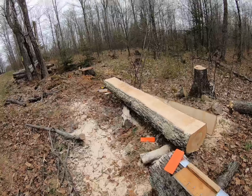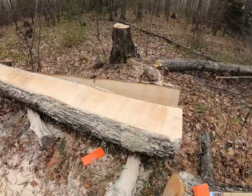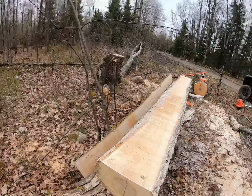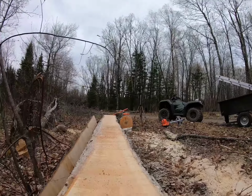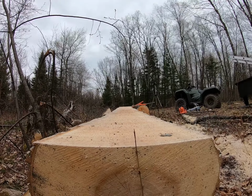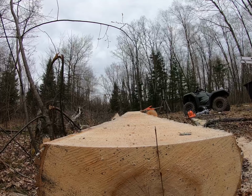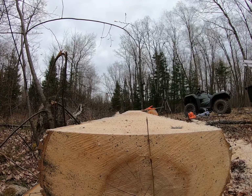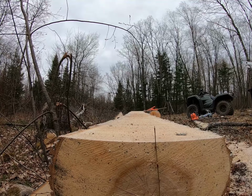I'll give you an idea. So now I've got a nice, fairly flat surface to run against. Now I don't require the ladder anymore. I can just set the mill right on top of it and keep going. So I'm going to mill out some cool stuff here. All right, I'll show you what I come up with.